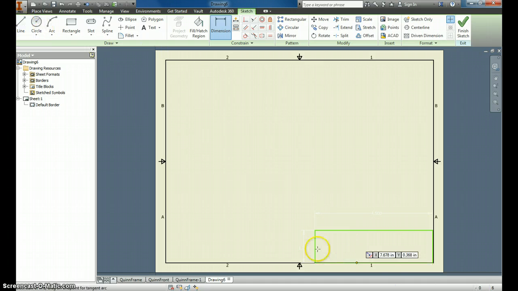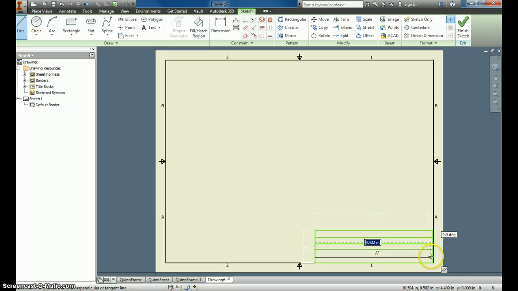Now I'm going to draw 5 lines real quick across, just like I would on a normal Inventor file. There we go. And now I'm going to dimension them from the bottom, working my way up from here to there.